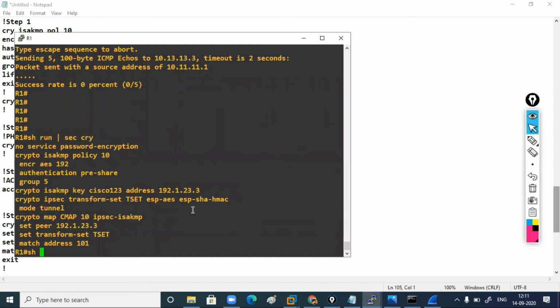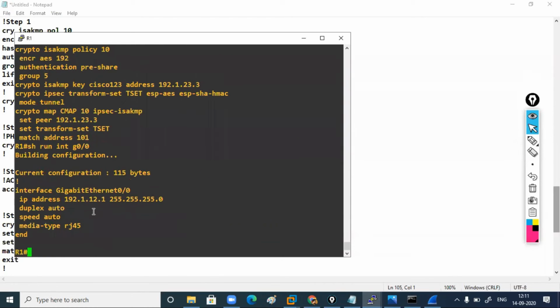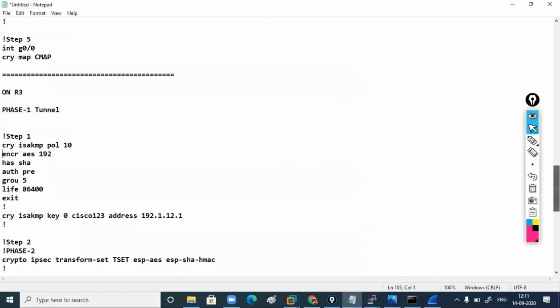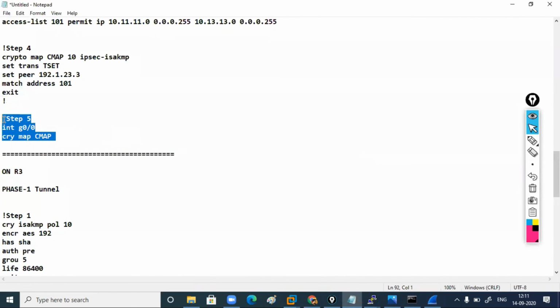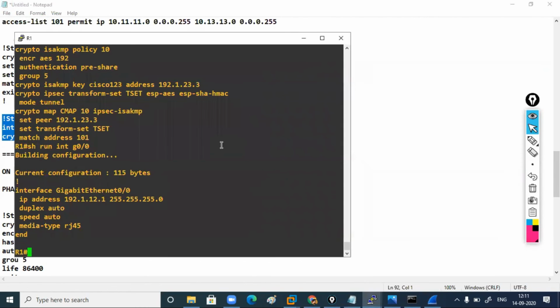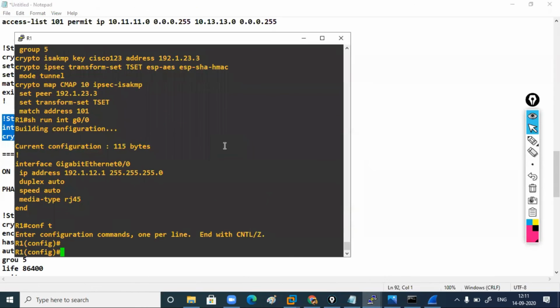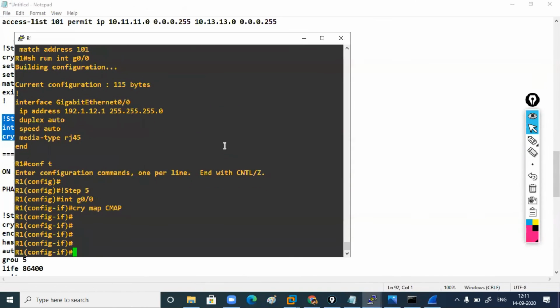Crypto map is not bound on the interface. So, running interface G0/0 on R1, correct. I haven't applied it. I did the configuration, but I didn't apply it. So I had written it here and didn't apply that. So let's come to R1. Let me apply it.